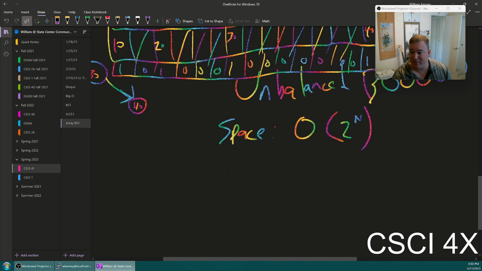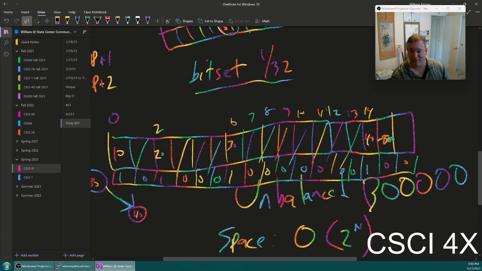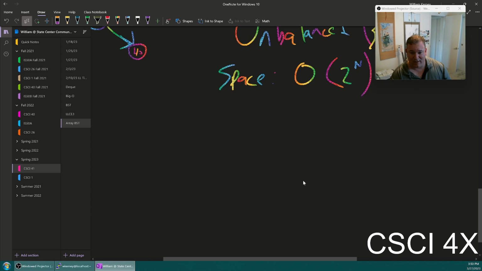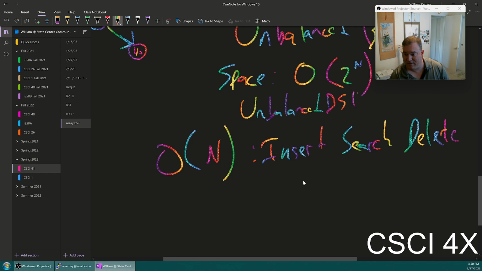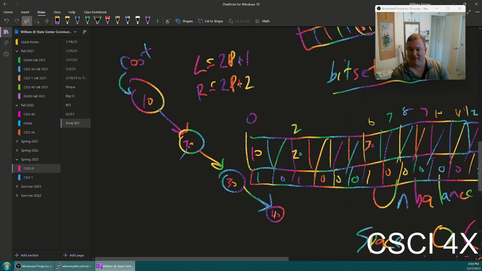Okay, so yeah, the space requirement is bad. If it's unbalanced, the running time is crap. It's going to be order n for insert, search, and delete. Again, this is for an unbalanced BST, right? An unbalanced BST has horrible running time, right? Because it's a linked list but worse, right? So if you want to add something, you go to the right, go to the right, go to the right, go to the right. So if you have 1 million people in your binary search tree, you go to the right 1 million times to insert at the bottom.